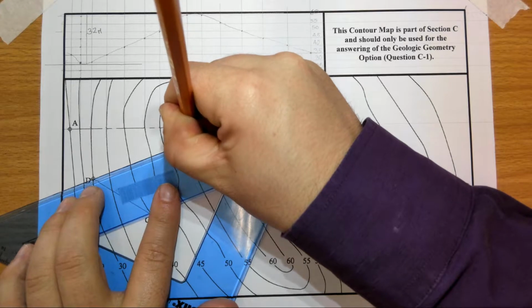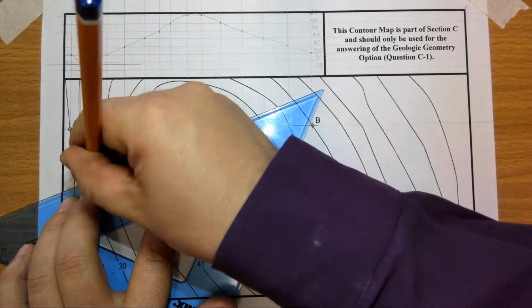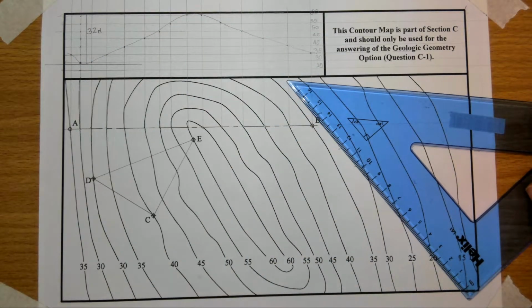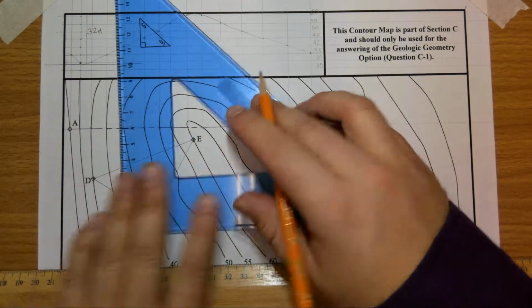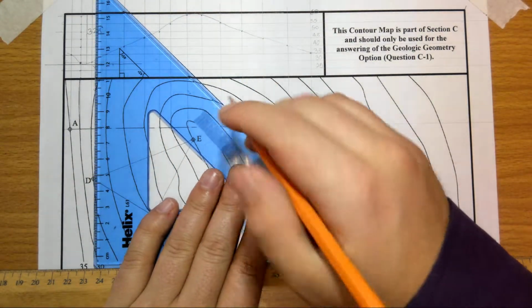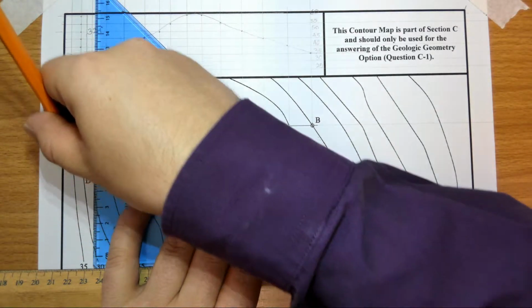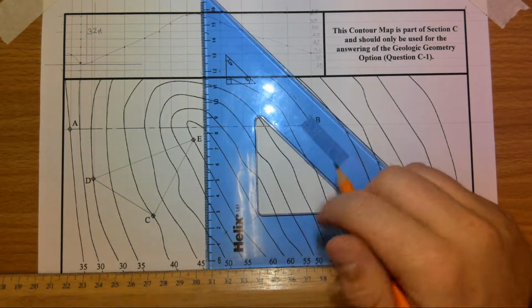Now, we're going to join them together. If you've done auxiliaries before, what that is finding the dip, which is the angle it makes with the ground. So you need to look in from an angle at it. Right, so join those points together.